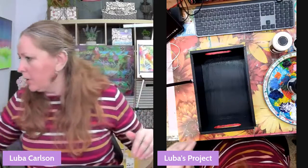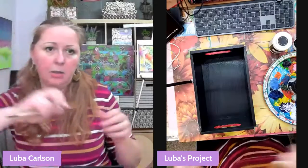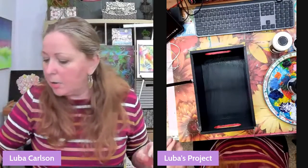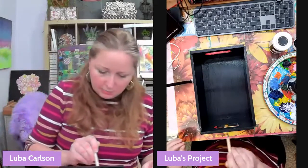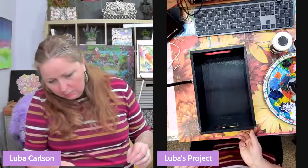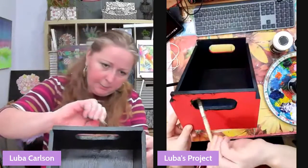Okay, I'm going to grab a smaller brush from here. Where's my smaller brush? Here. Grab a smaller brush and paint inside for these, for the handles, or whatever you call them.